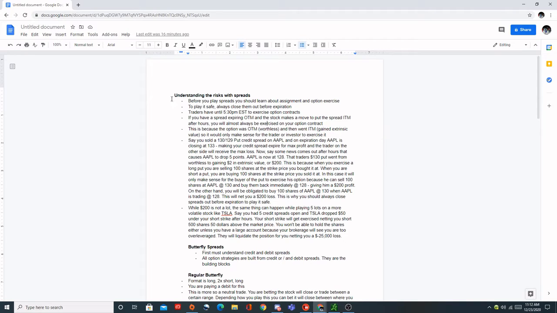But basically, when you are short premium, or when you're short an option contract, or more specifically when you're short a put, you are making an obligation to go long 100 shares per put contract at the strike price you sold it at, if the buyer chooses to exercise his contract. Here, the smart thing to do was for the buyer to exercise it, and it only makes sense because the buyer on the other side of your contract, his put expired worthless because it closed out of the money. It was worth $0, and he lost all of the premium he paid for it.